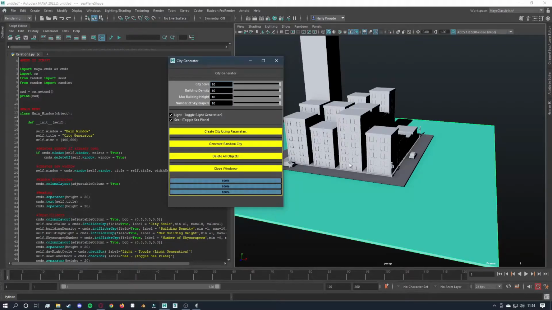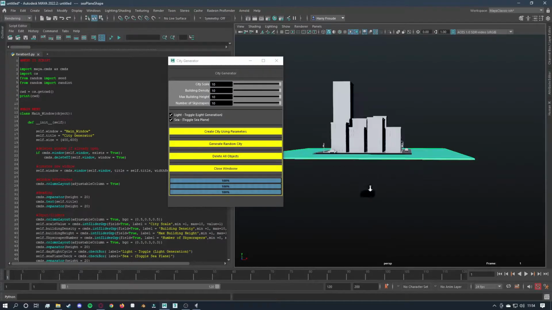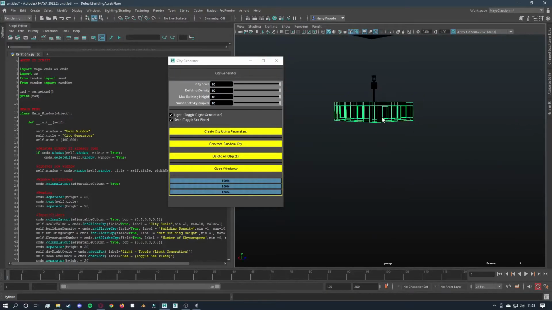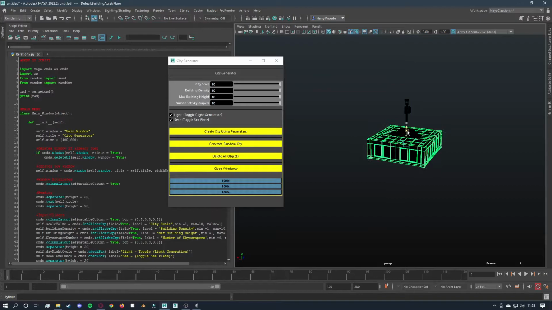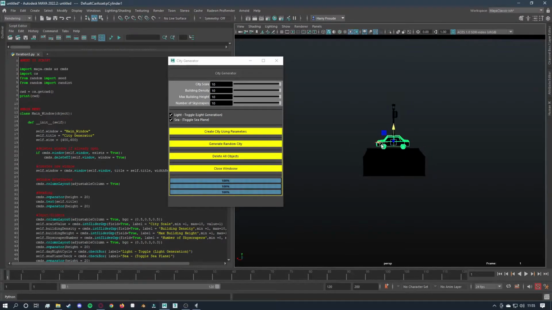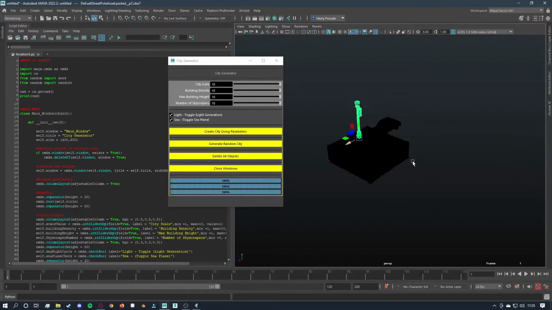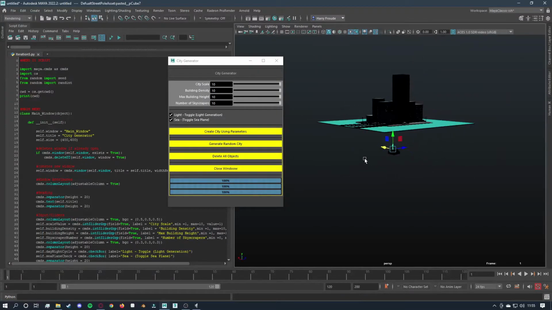I have tackled this issue previously by altering the way files are read. Instead of reading in every single asset every time, the script creates instances of a single asset. You'll see these assets down here. These are the primary assets that are referenced to create the city. This just saves on memory and speeds up the whole process.